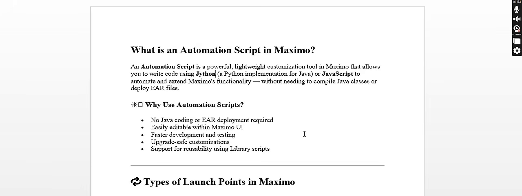If something cannot be achieved using the OOB functionalities of Maximo, then we mostly use the automation script.